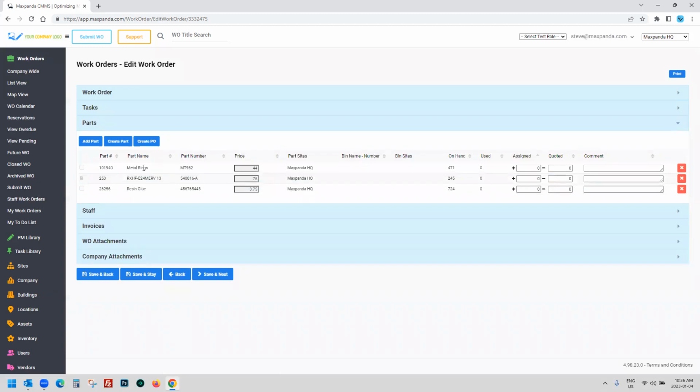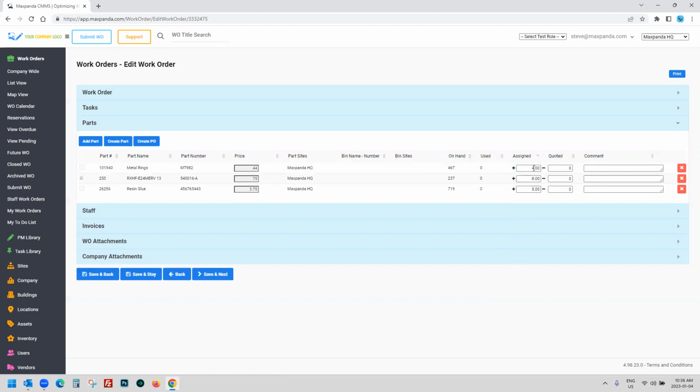Now parts, remember I added those 3 parts already to the asset. So I don't need to look up part numbers. I can even scan the QR code of these parts and add more parts. You can create POs right from the work order. Now you can pre-assign how many parts you think the person is going to need to fix and repair the pump. So I'll put in 8 of those, just random, some of those.